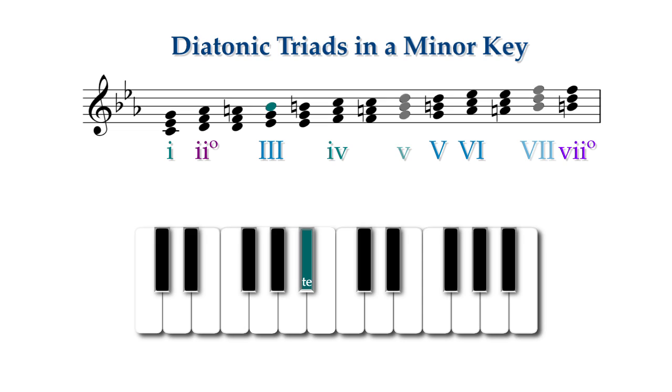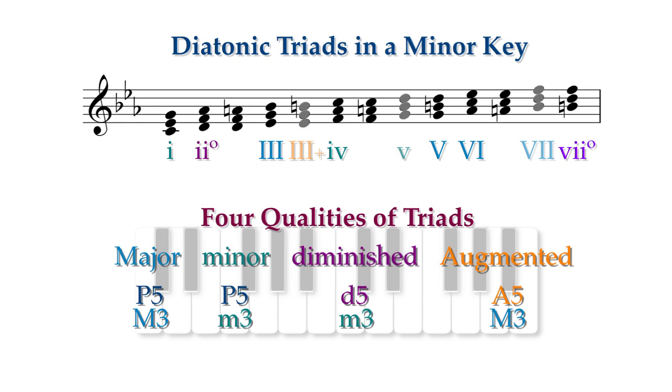Scale degree 7 is the 5th of the 3 chord. If we change te into ti in this chord, we have a triad with a major 3rd and an augmented 5th, or a 3-augmented triad. This is the only place in the system where we find an augmented triad. They are rarely used. You have now seen all of the possible qualities of the triads: major, minor, diminished, and augmented.